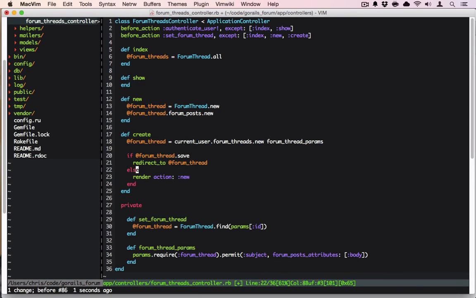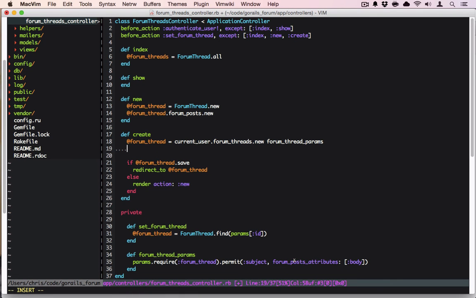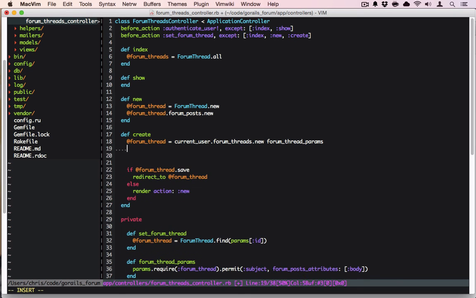So one last thing before we move on from here is that we want to make sure that these forum threads are assigned. So we made sure that they're assigned the user ID, but we want to also make sure the forum posts underneath it are assigned the user ID as well. So we have the forum post. We have that first forum post, and that one is created because of this, and we should only have one. And the form will take all of those that we create here and display them.